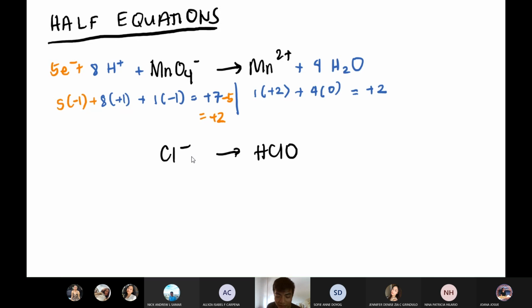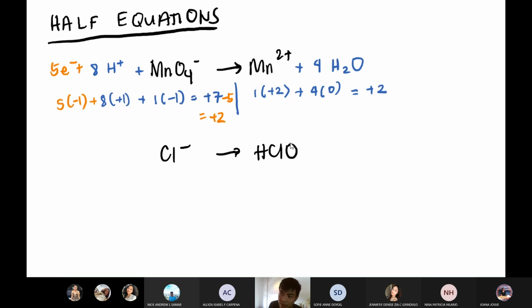Okay. Ito yung nakakatuwa sa redox. Multiple times ka magbabalance. Kaya along the way, maensure mo talaga na tama sagot mo, kasi babalik at babalikan mo sila. Ito. Cl minus going to hypochlorous acid, HClO. Ano sabi natin? Balance the atoms. Isa yung Cl dito, isa yung Cl doon. Okay yun. Wala na tayong iba-balance na Cl. Ano na lang problema? Yung ibang atoms, may hydrogen to, may oxygen yun.